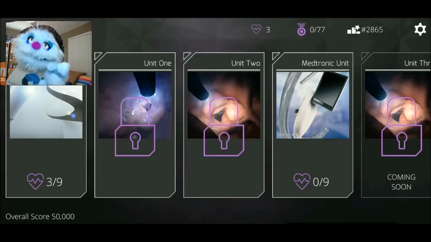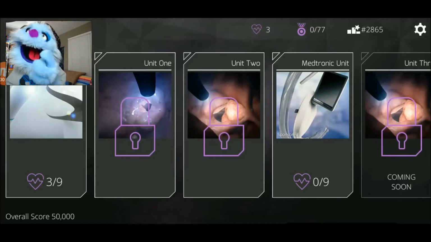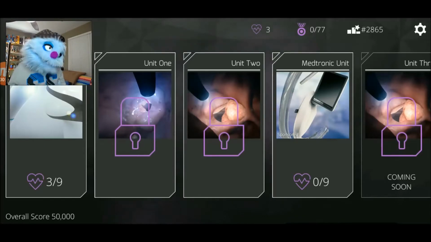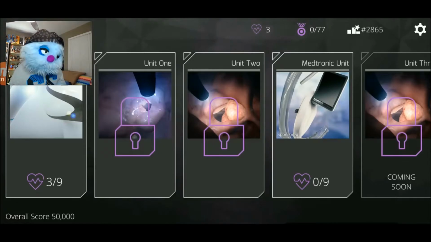Like I said, I gave a warning because some of the imagery is a little realistic. But this is basically a virtual learning tool for aspiring gastroenterologists, pulmonary, I assume that's how they call it, or maybe it's a pulmonariologist or something like that. But yeah, this is pretty interesting.